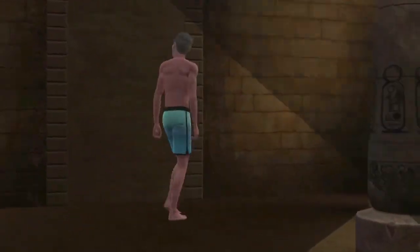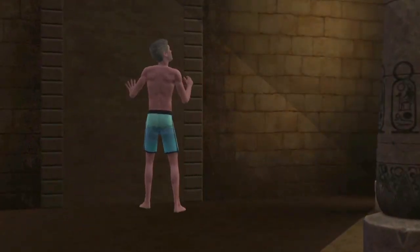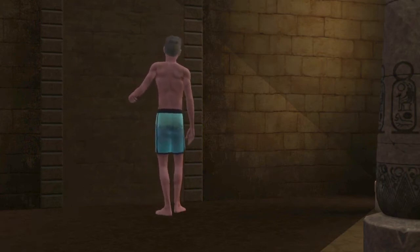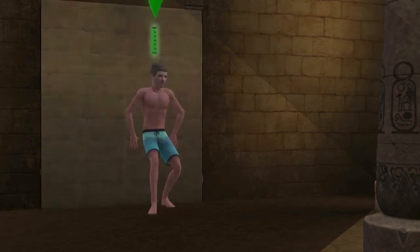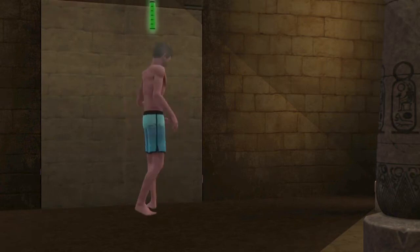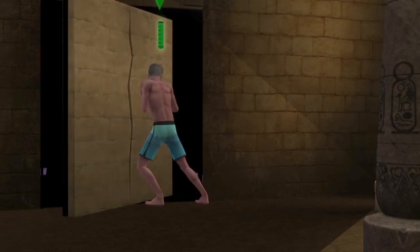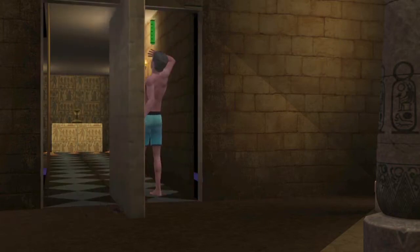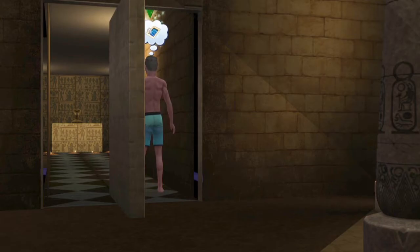There's a hidden door there that he needs to open, and there is a lot of treasure in this room. So if you're after treasure, don't miss this one. If you're just trying to get cured, not interested in treasure, well, then you can pass this one by, because you're only going to get a heap of treasure out of it. Once he's unlocked the door, he's got to force it open. It's not one of those doors that will open by itself.